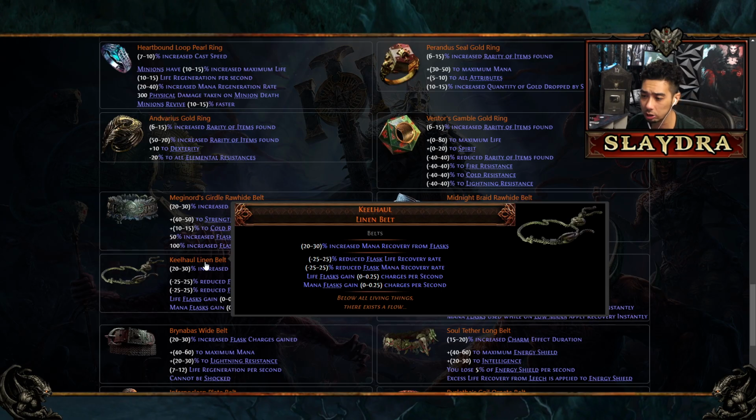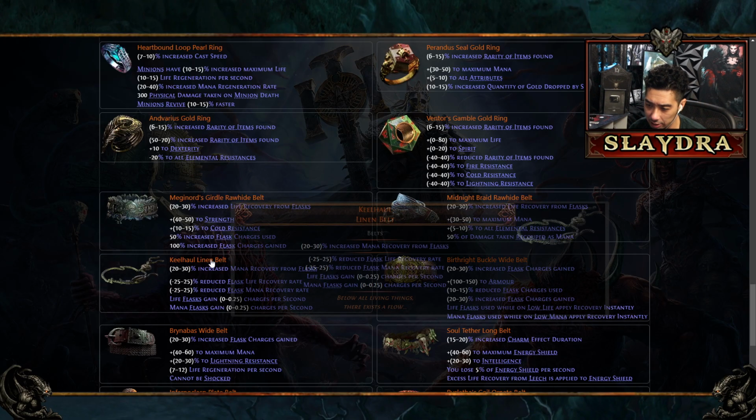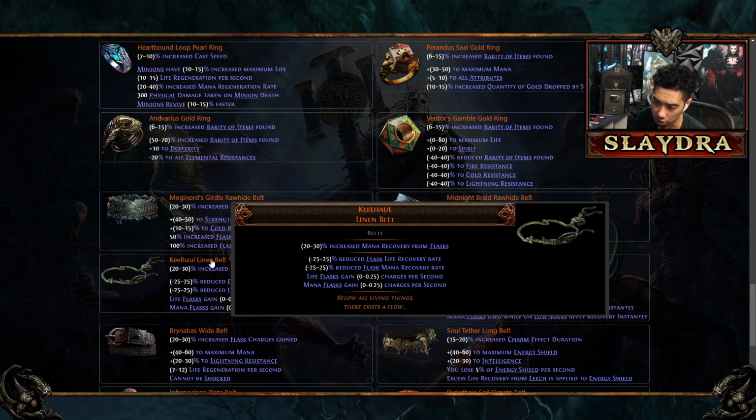Next up, we have Keel Haul, which gives us increased mana recovery, reduced flask recovery rate, reduced flask mana, and then life flask gains some charges per second. Okay. And then also mana flask gains a charge per second. And there's another item that gives you flask charges. So you can get like 0.5 so far per second. I'm sure maybe Pathfinder can run even more.